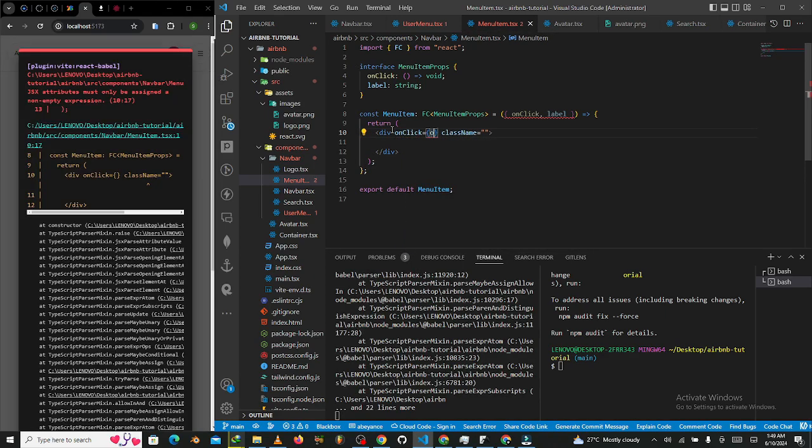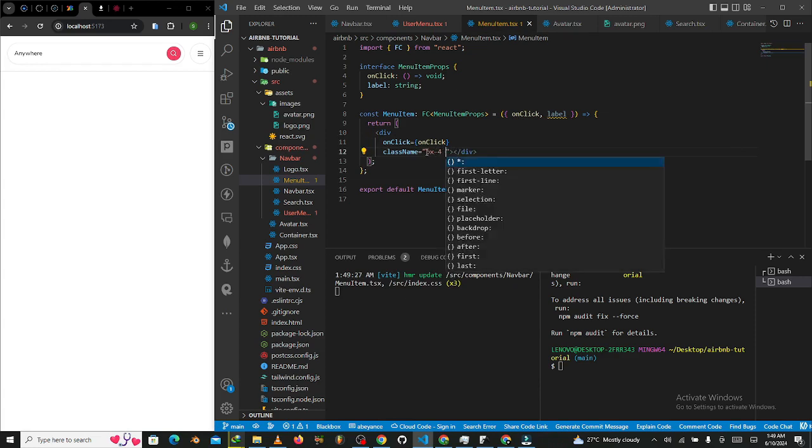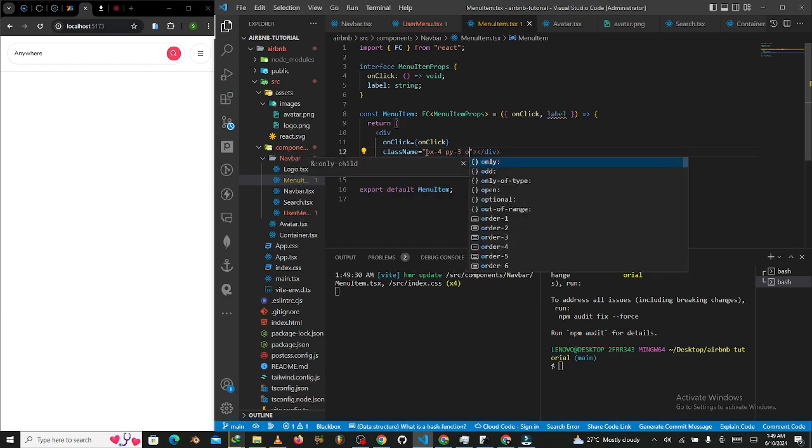Let's add an on-click, and inside this on-click we just pass in this. So over here we say px4 and then py3. Then we now pass on the hover effect.